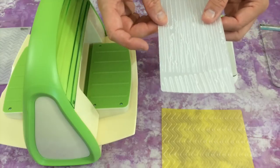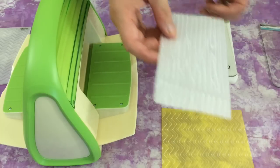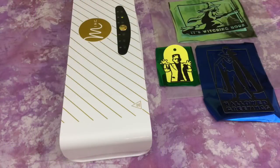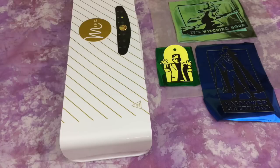But it's still usable. Now let's use the Minc and foil the front of the cards. So here we have all our print and cut images, and I've cut the foil to the size of the image, so now we can put it through the Minc. So the witch, I'm going to make a mint green. Dracula, I'm going to make a royal blue, or they just call it blue. And Frankenstein, I'm going to make green. So now I'm going to put it through the Minc machine, and we'll probably do that in fast speed.